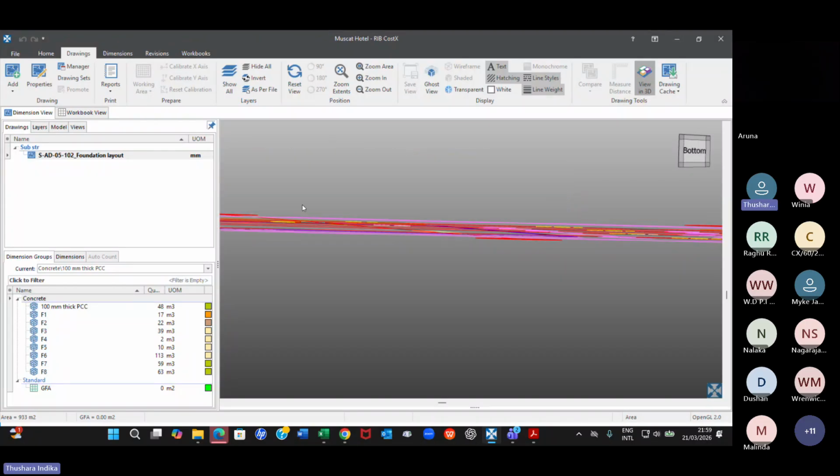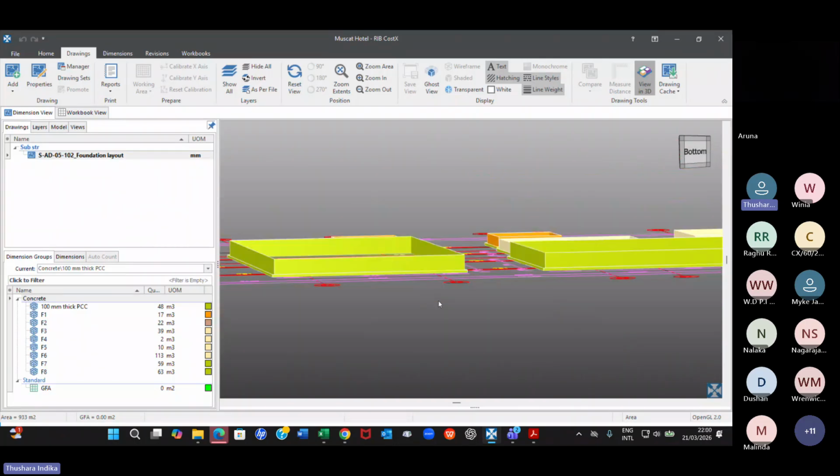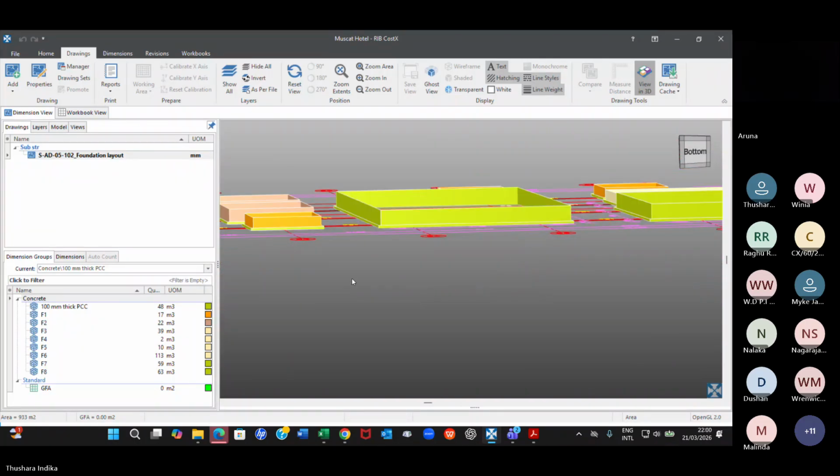So that is the default position of CostX when you make the 3D.